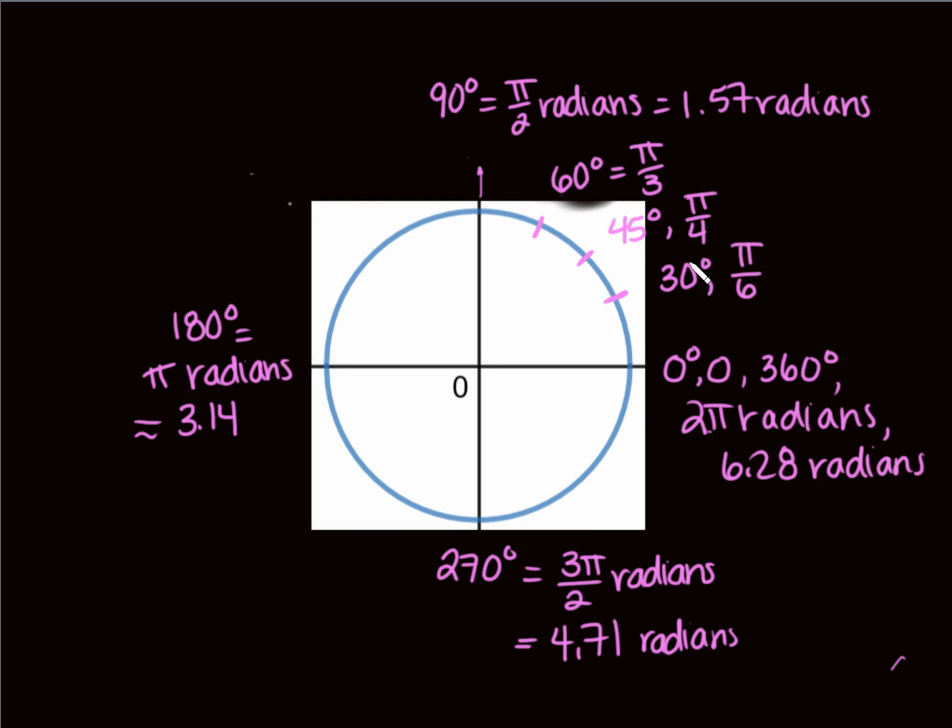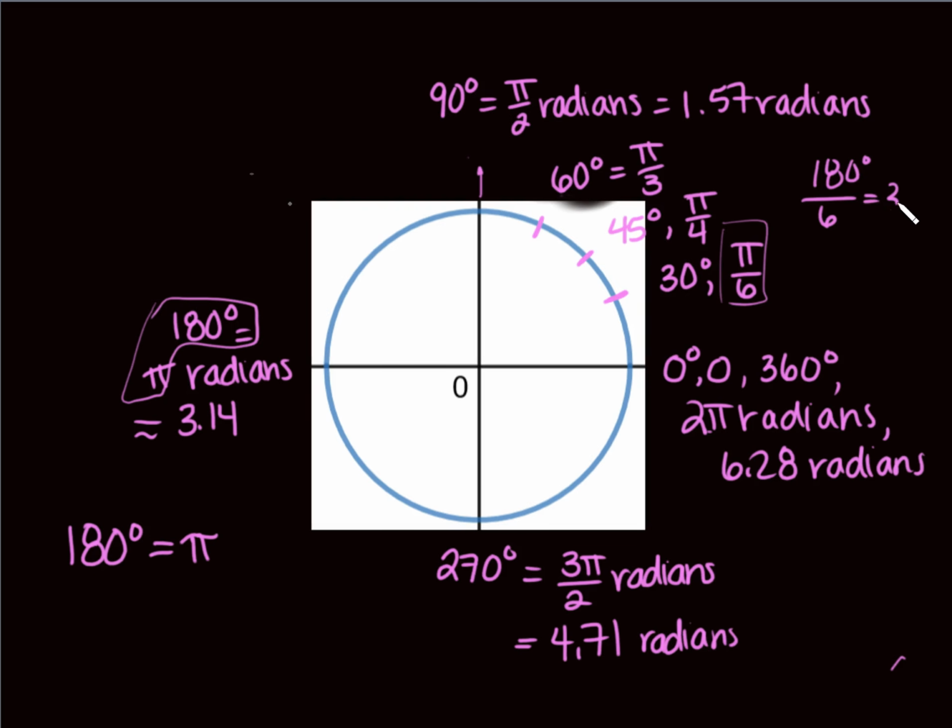Look at this, it makes sense because look at what we have here. We have this relationship between 180 degrees is equal to pi radians, right? So if I looked at that pi over 6 and I wasn't sure exactly where that was, I know that pi is 180 degrees. So I know that pi over 6 is going to be 1/6 of 180 degrees, and that is 30 degrees. So we need to know how to convert between these two.